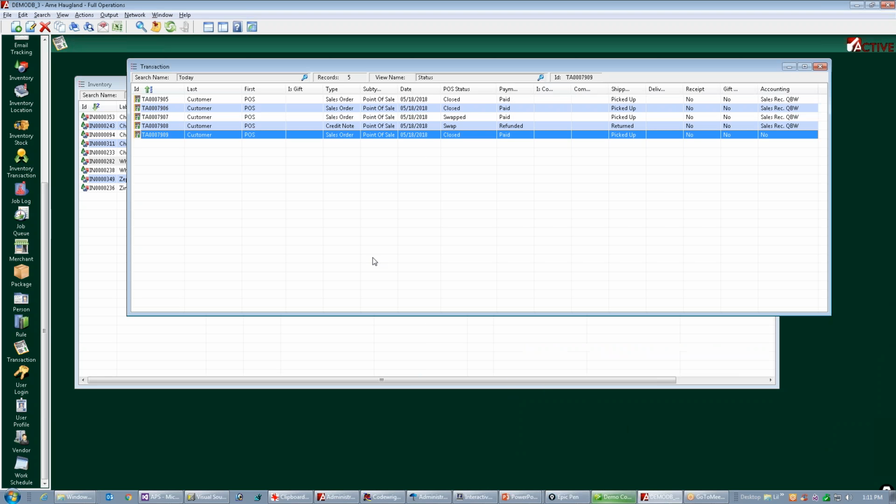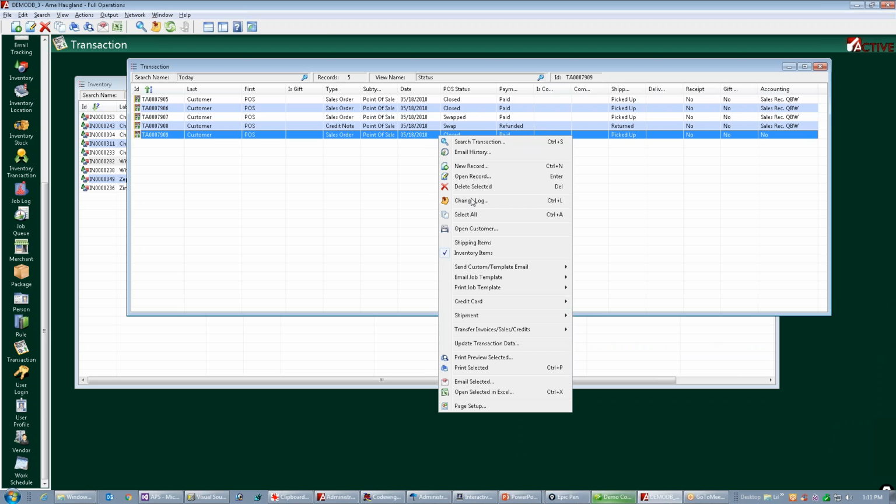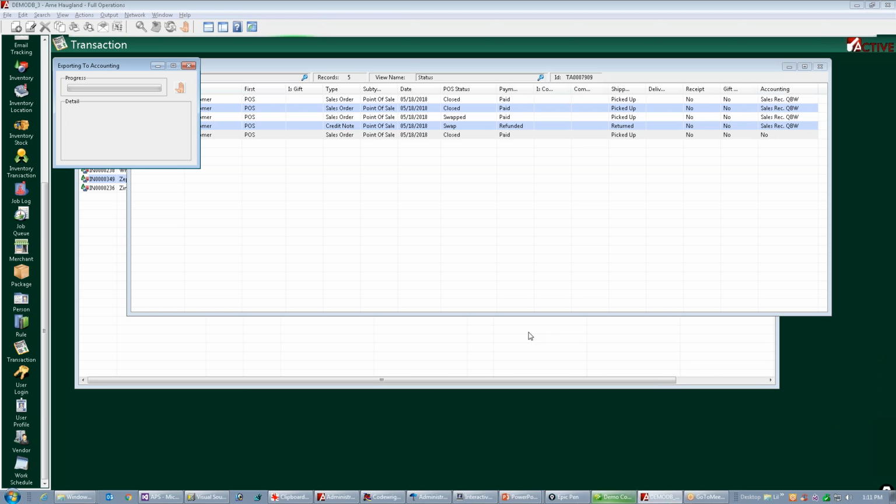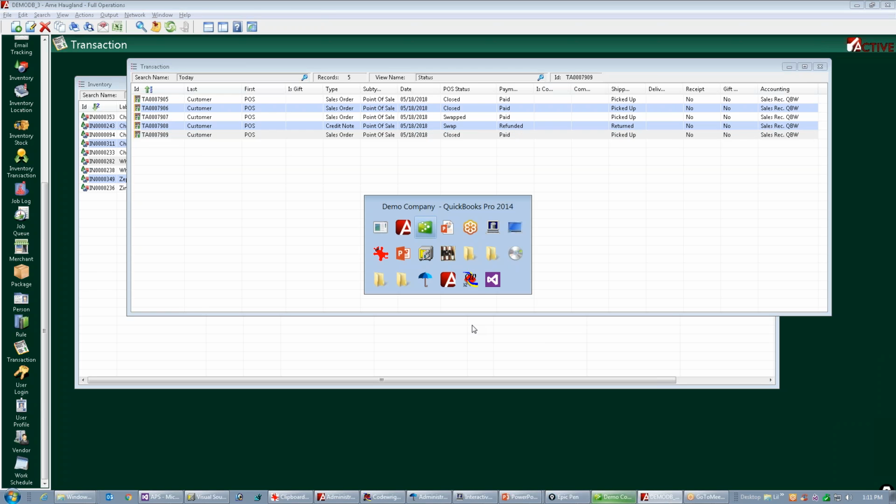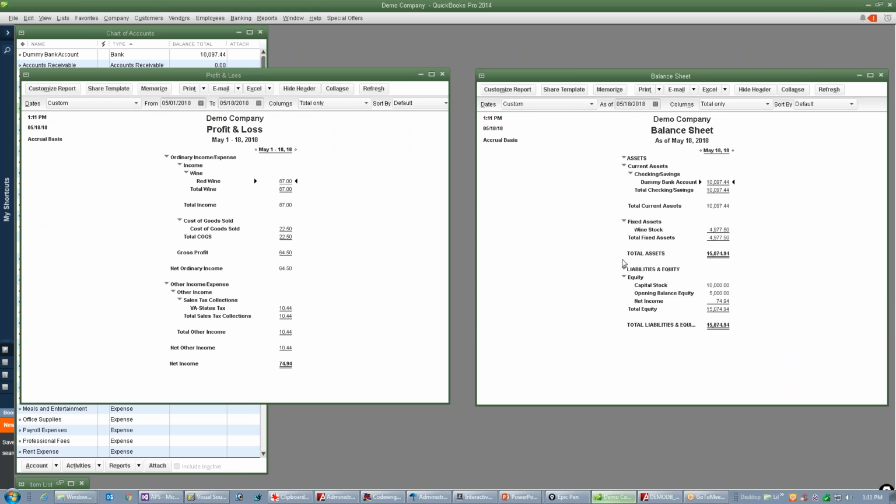And let's transfer those across. Back to QuickBooks. And you'll see all the changes here. We have the asset account changed, bank account, the income account, and the cost of goods account, just like before.